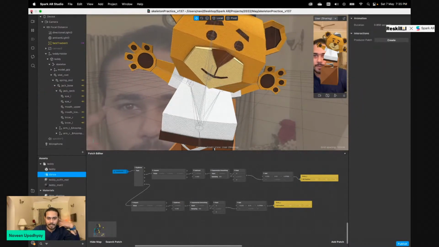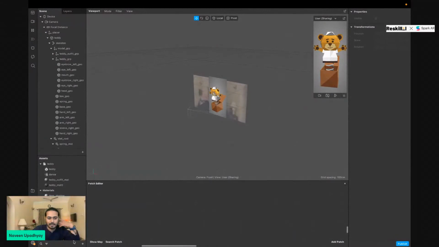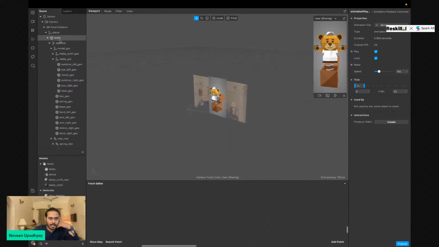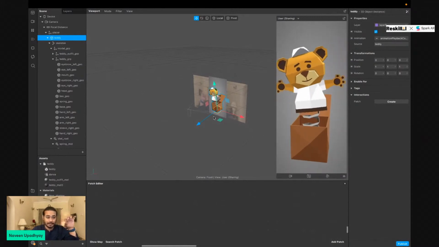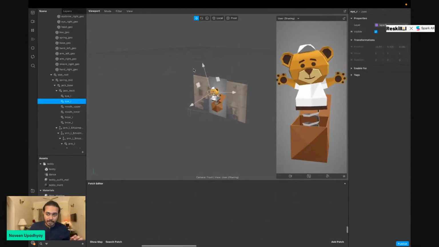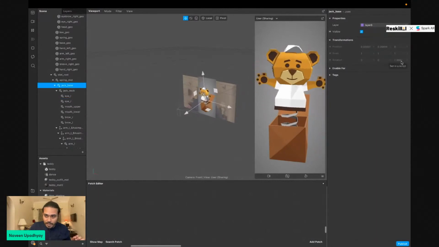So I'm going to create an unfinished project which looks like this, and I can see that there's an animation clip here, and I create a playback controller, which is an animation playback controller, that has a dance animation to it. This playback controller should be assigned to the main mesh, which is here, and I assign it here. And you see that this is how it's moving. If you notice, these animations are changing these values, like the values of the joint. If you see, the rotation is changing here.